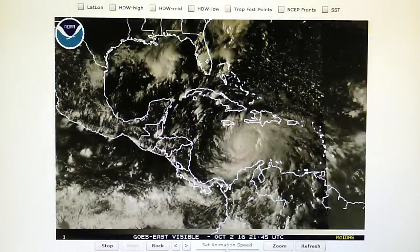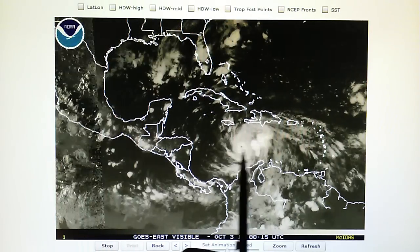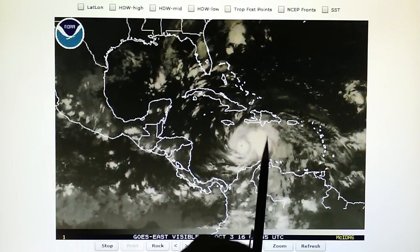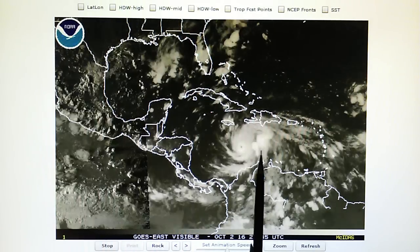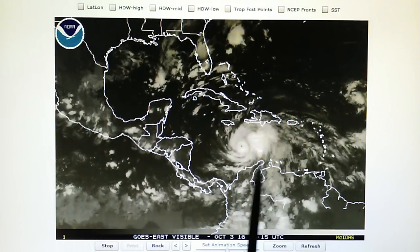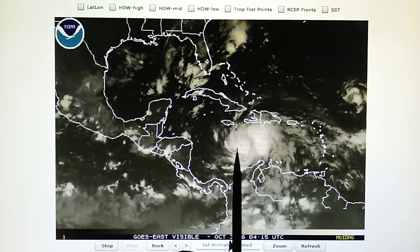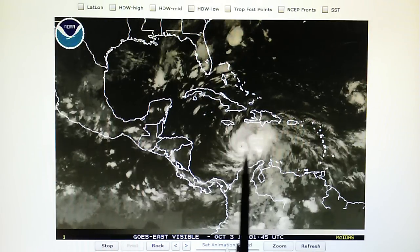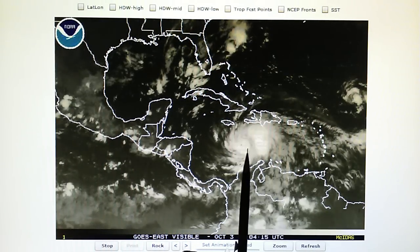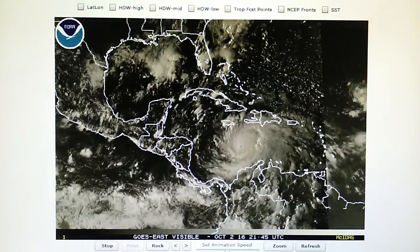Okay, now here's the visible light mode. We can see all the photoshopping going on both sides of this storm, and that's hiding the microwave activity. The little dimple marks that show up, they look kind of like this eye wall. That's what they look like. And then we see a crater that expands out very quickly. Looks like a crater, and it expands out, and that's the superheating taking place. But they've got this all photoshopped, so we can't see that detail tonight.